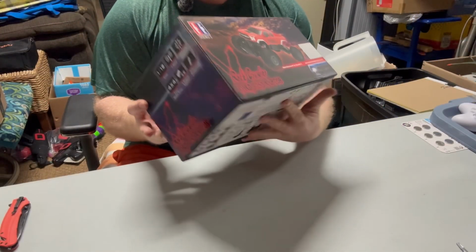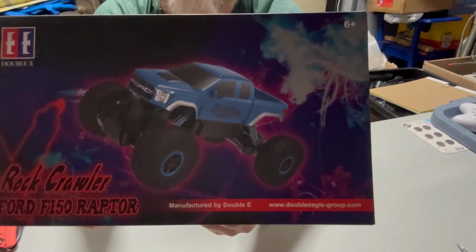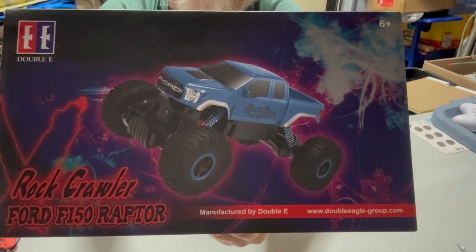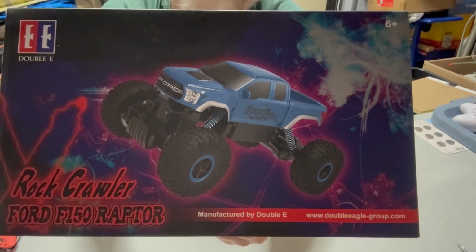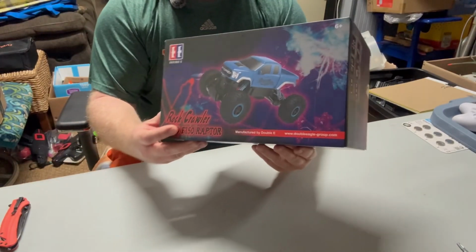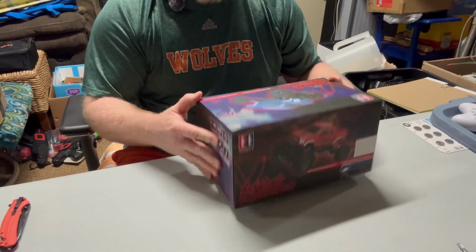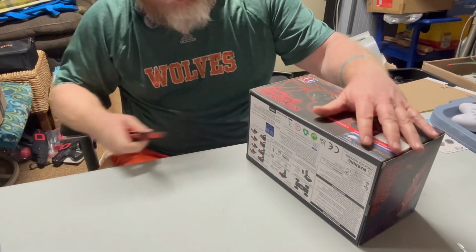I've always wanted a Raptor F-150, but I'm probably never going to have a real one. So I picked one up, a remote control one. It's made by Double E. I picked it up off Amazon. It's called the Rock Crawler F-150 Raptor. We're going to unbox it, check it out, and we're going to play with it some. So, let's see what we got.